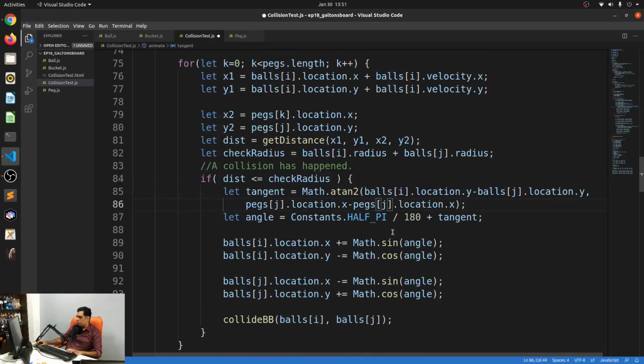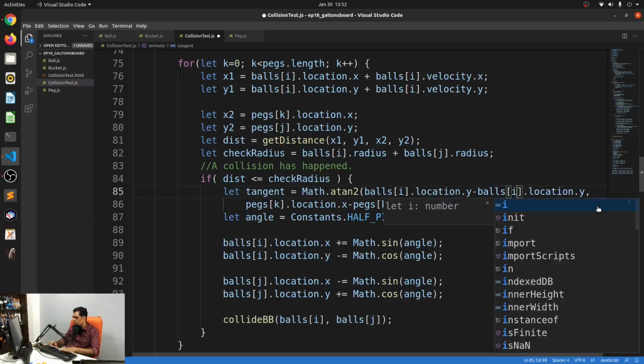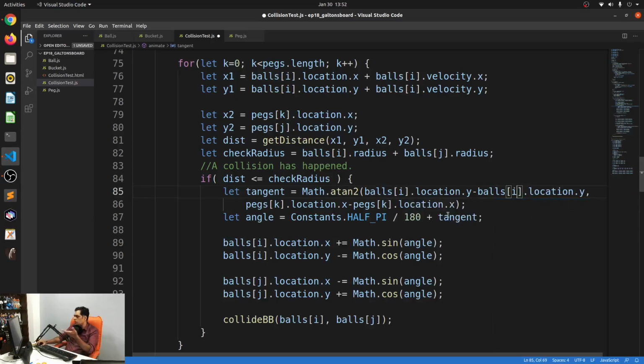I'm sorry, pegs of K, that should be K. So this is balls of I, pegs of K. And then this should once again be balls of I. Sorry about the confusion.